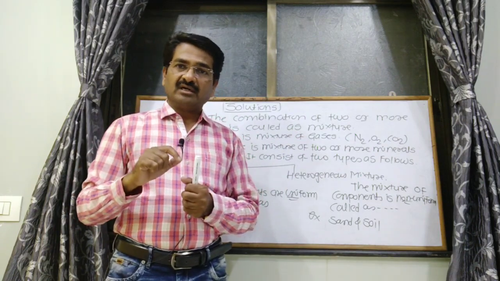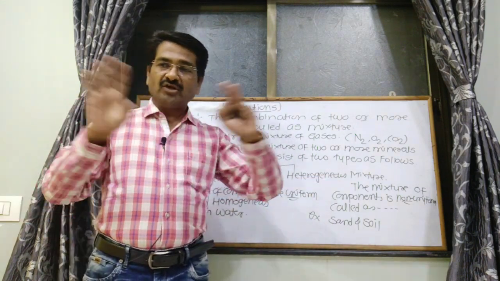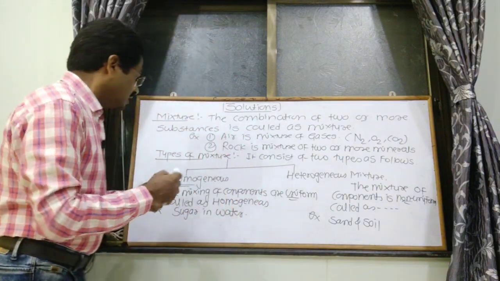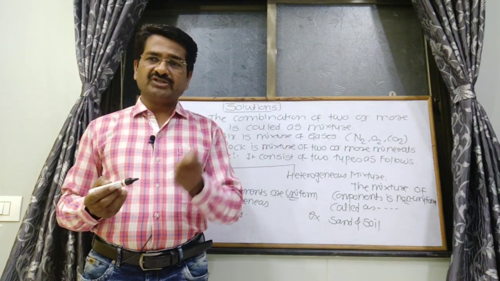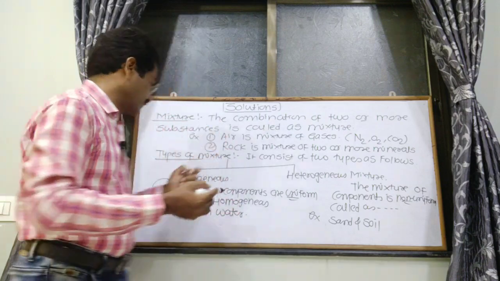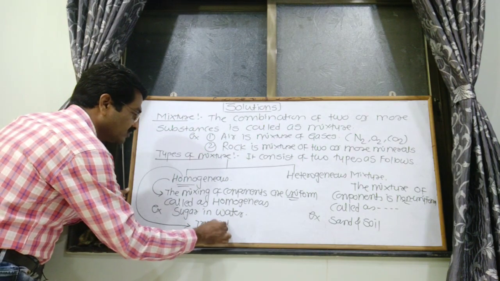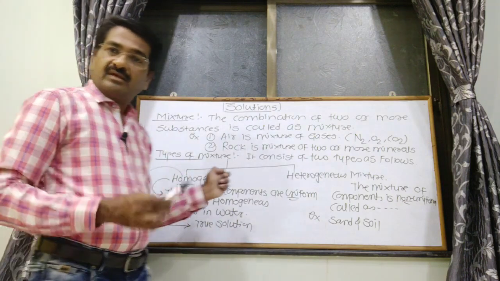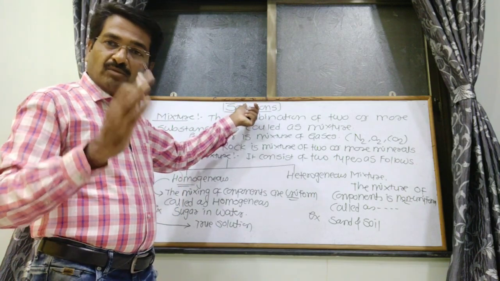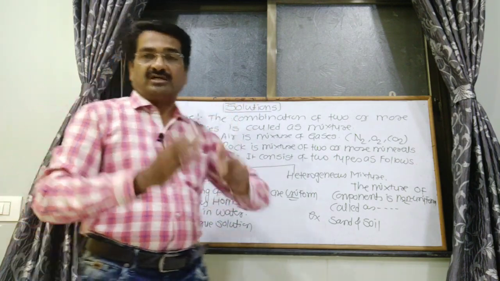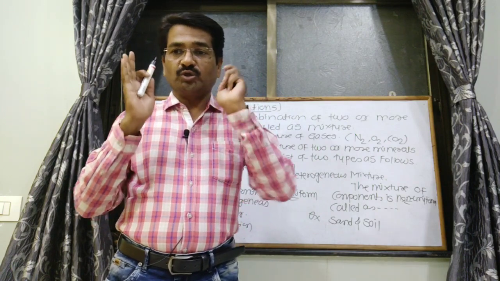In a homogeneous mixture, the components are uniform with each other, but in a heterogeneous mixture they are not uniform with each other. So a homogeneous mixture of components is the true solution. A homogeneous mixture of components is always a true solution. In this class we are going to study the chapter on the solution. So what about the solution? The true solution is toward the homogeneous mixture, or the homogeneous mixture is toward the true solution.